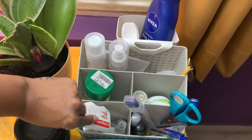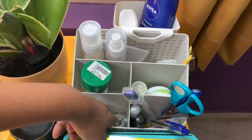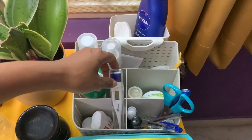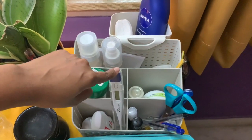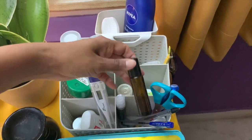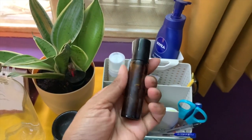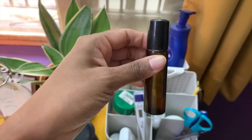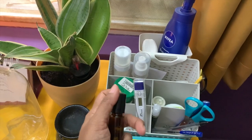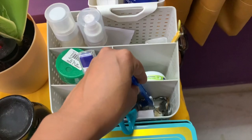This is again the same, and this one is an eye tape and some thermometer, because in this weather I started to feel feverish, so I started checking my temperature. And this one is cramp relief. I bought this container from Amazon, pretty cheap, and I put some DIY lip mask in this. It's a roll-on basically, so you just put it on your lips. Your pen, a matchbox to light this one, stationery stuff.